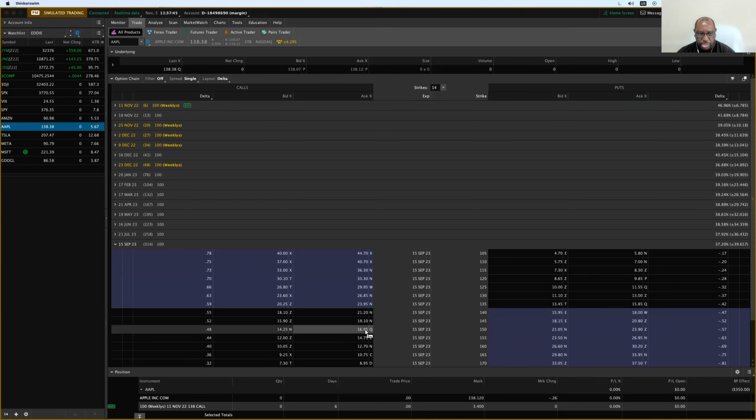So the 150 strike, notice that it is now at $16.95 today, right? How do I know that? It's because I'm looking at today's prices. I'm back to my sim account, and if I go to the live, this should corroborate. It's now at $16.95. But 4 days ago, this same 150 strike was trading at $22.